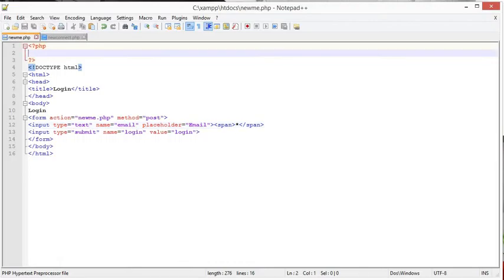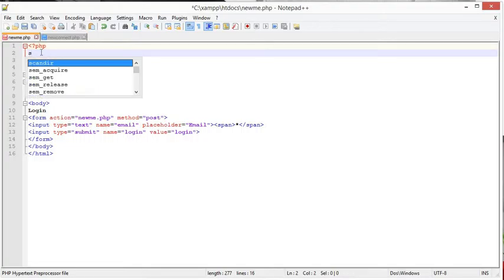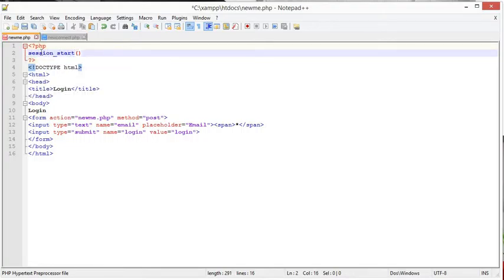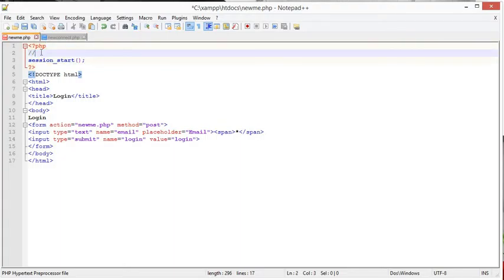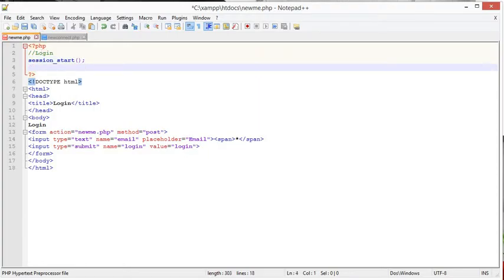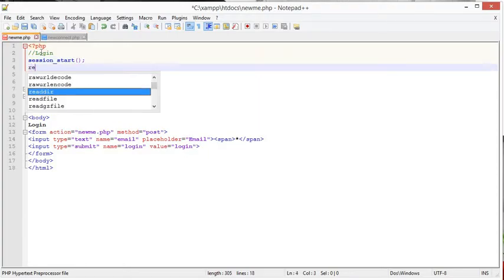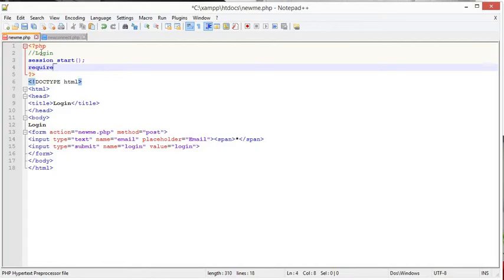Now, let's start. The first thing we want to do is start our session. And I'm just going to write a little comment here saying that we're about to do the login. The next thing we want to do is require our connection page.